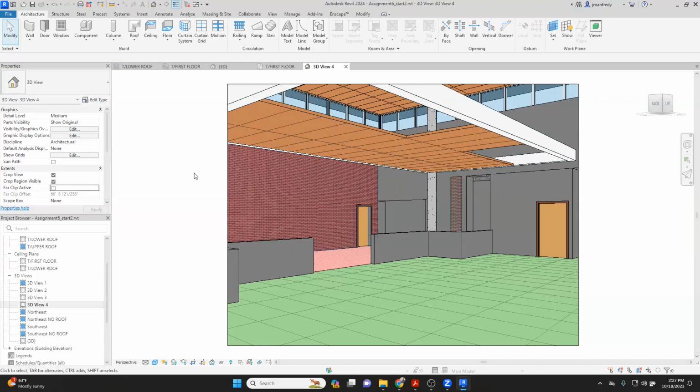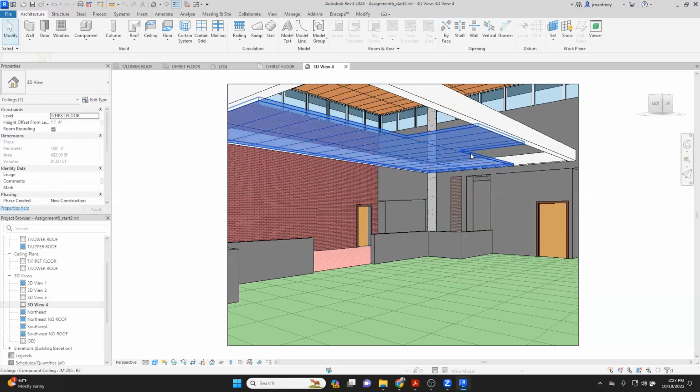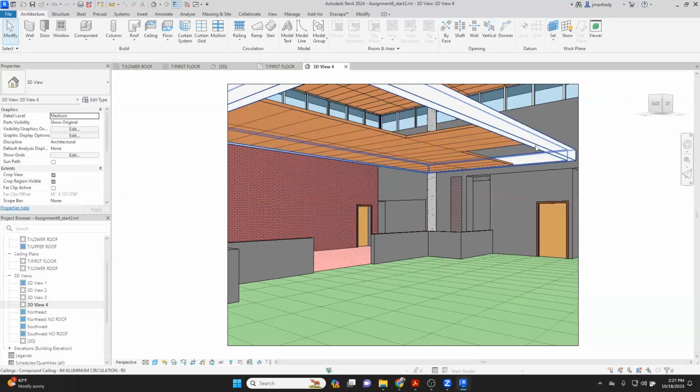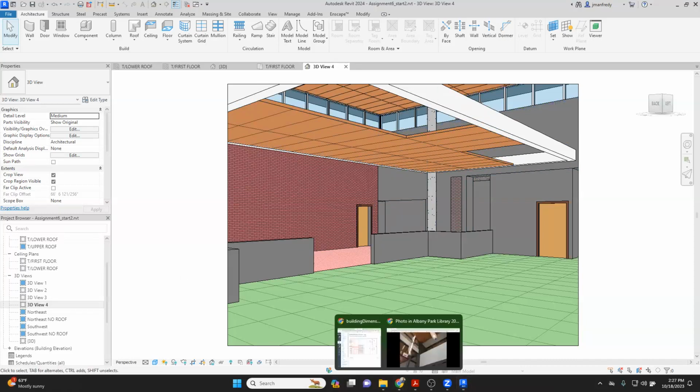So the only thing that's missing is this ceiling here is razor thin. It should have a wall on top of it here that picks up the distance, so that this doesn't look like it's only 2 inches thick. It's going to be much thicker. It's going to be as thick as this. So you need to trace these edges here with another wall or soffit or some other object to fill the gap so that it looks more like the photographs.